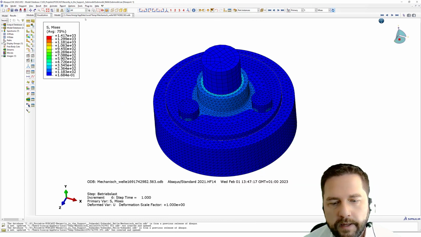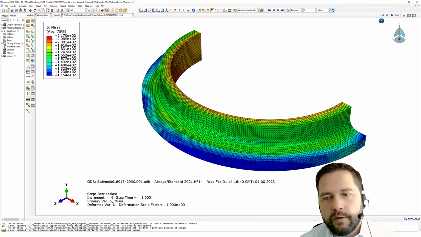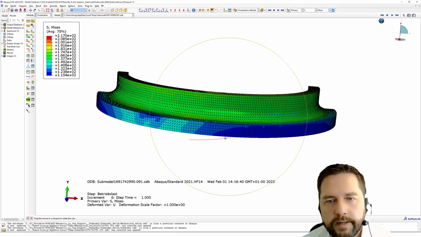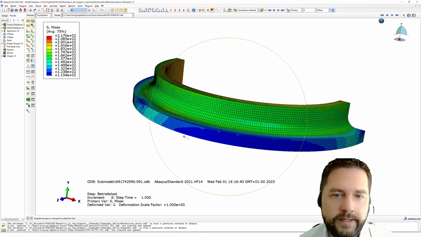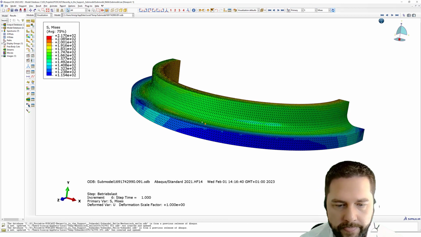You can visualize it, and you will see that we have a very local stress distribution, which is possible to simulate with the submodel, and we only calculated what we meshed. So that's the idea behind that. Only mesh the cell you want to calculate.